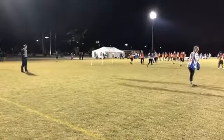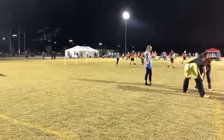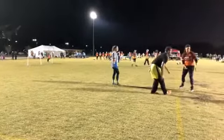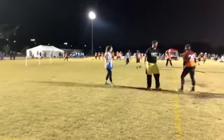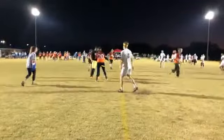An update to the JMU UNC game. I will be live streaming the JMU UNC game onto the 8th Man page. Which field is that on? Over there looks like VCU. So I have to pull up my schedule to look at that, but that means I have to stop live streaming to do that. No, that's fair.